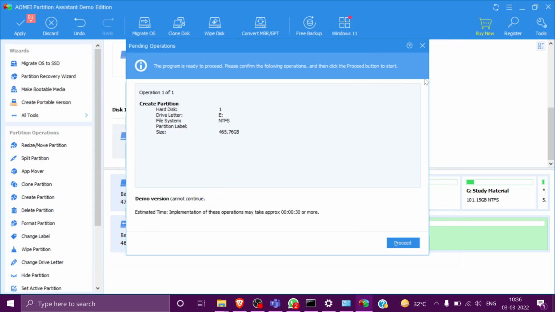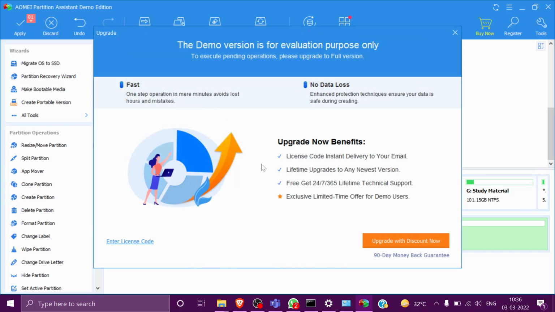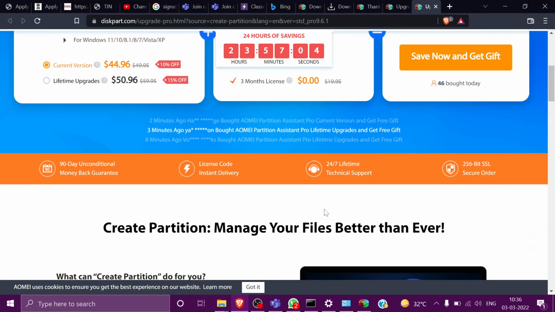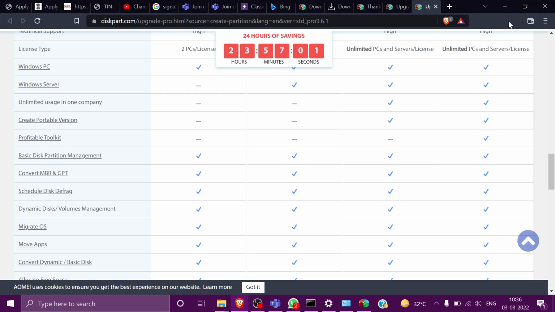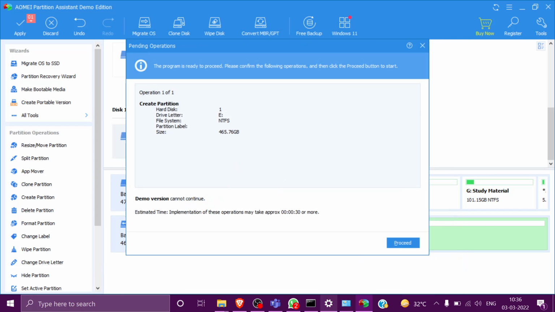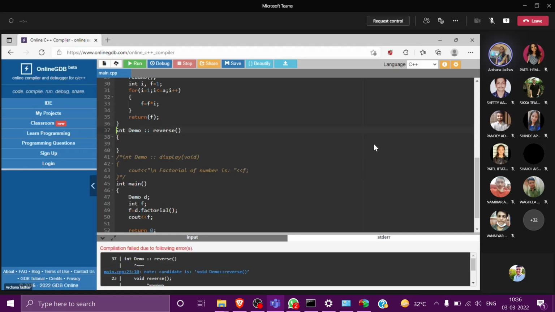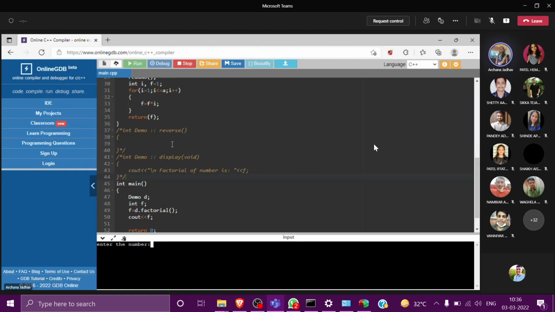If I execute this code and enter a number, entering 5 gives me the factorial of 5 as 120. In the same way, it should also give you the reverse of the number and tell you whether the entered number is palindrome or not.